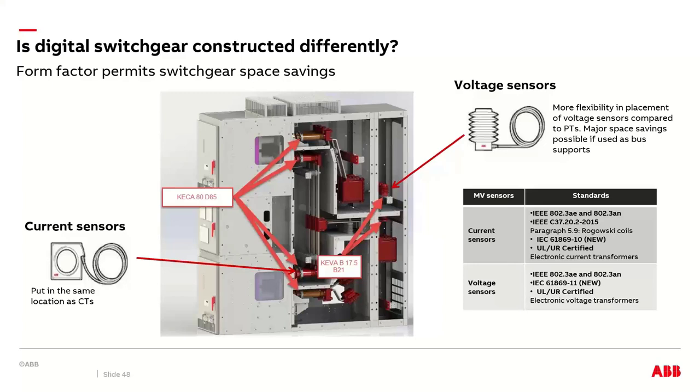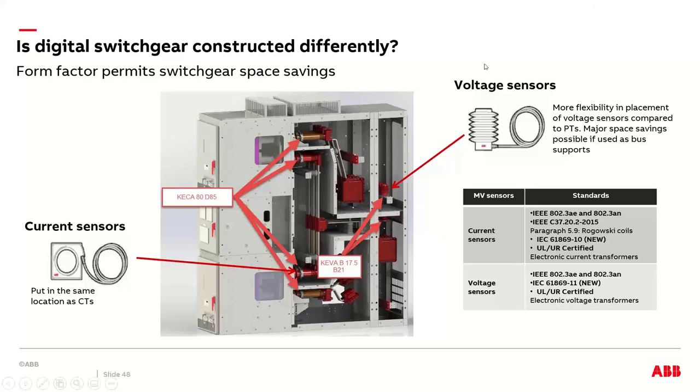Now, suppose you have two 1200 amp breakers and you have a voltage transformer. That means that you have two sections right now. So you'll have a VT compartment, because a voltage transformer takes up that much space for the drawout compartment. And then you'll have a breaker compartment, and then you'll have another section which will be your breaker again.